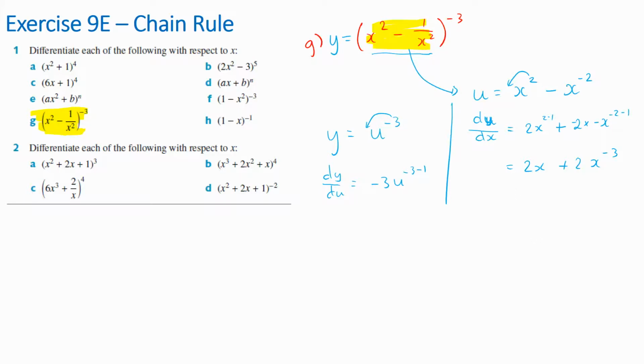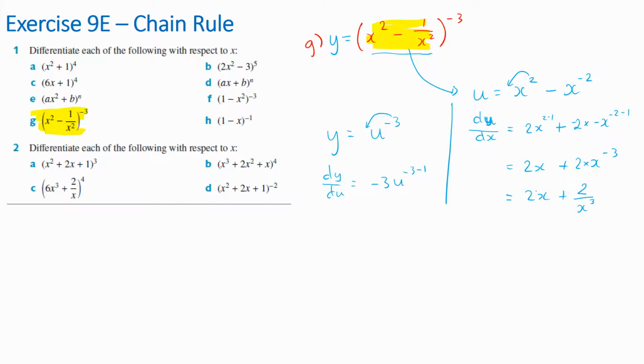Okay? And that's your du dx, or you can write it as 2x plus, again, remember, don't flip this 2, because this is times. This is the same thing as writing 2 times 1 on x cubed, so it becomes 2 over x cubed. A lot of students flip the 2 as well. I don't understand that. It wasn't negative on the 2, it was a negative power on the x. Okay? Break it up. Don't speed it up for nothing. If you do it really fast and you get it wrong, it's pointless, right?